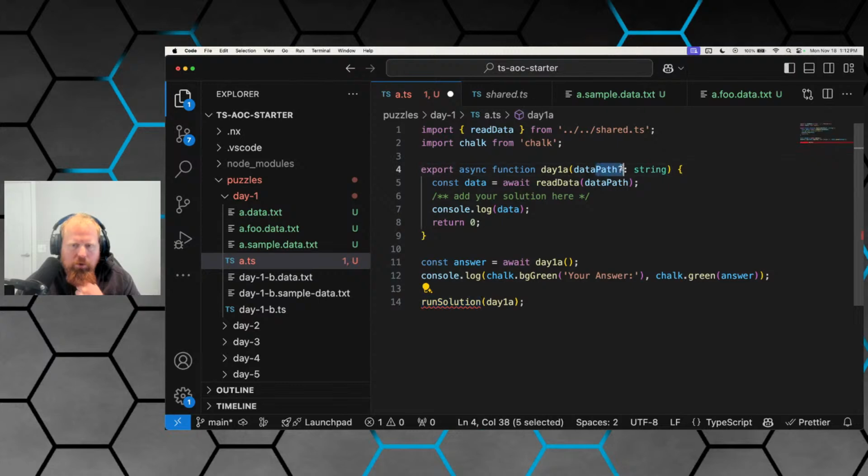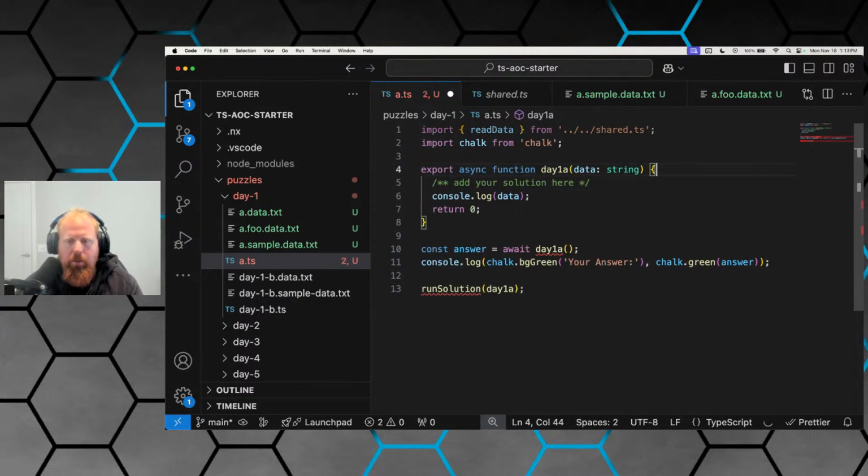Which I almost would rather do than providing a data path here. I want to be careful because I don't want to be too prescriptive with how people are going to parse the data. But I wonder if I could almost do more like, we'll handle reading data in from run solution, and that will in some ways be driven by the arg vector.